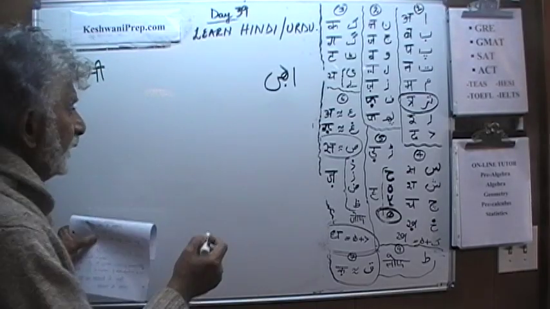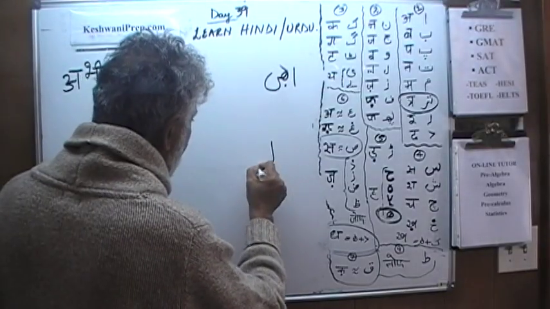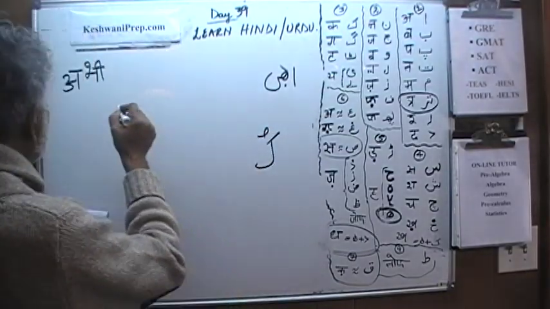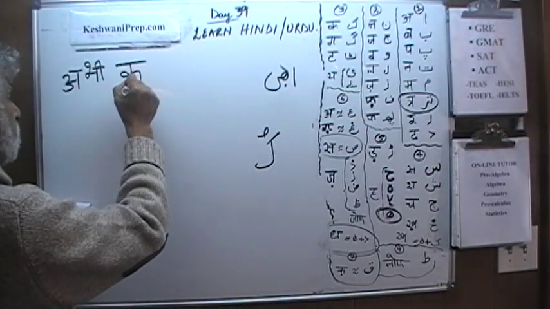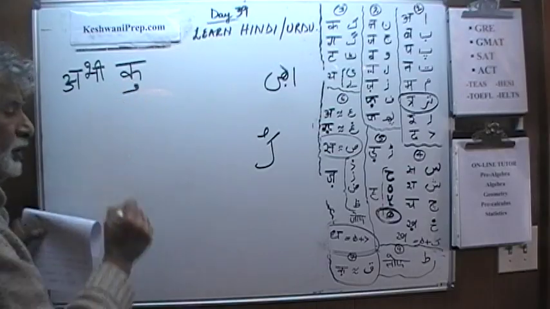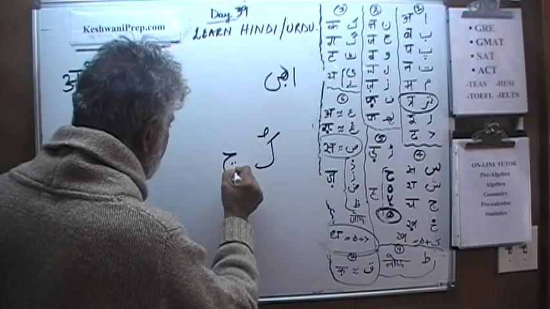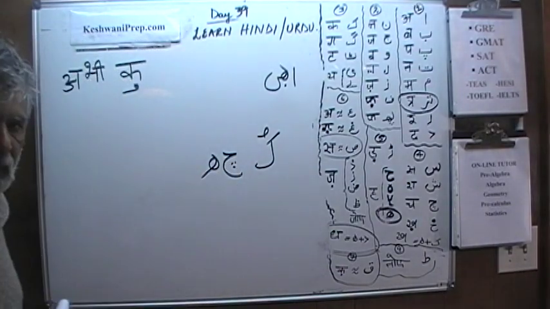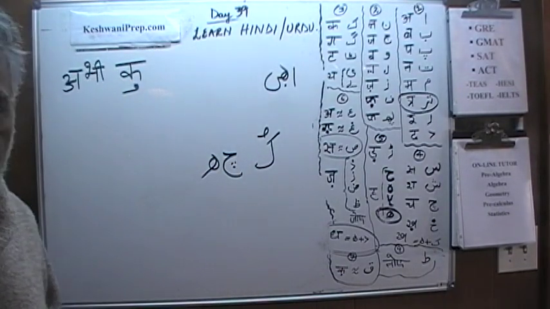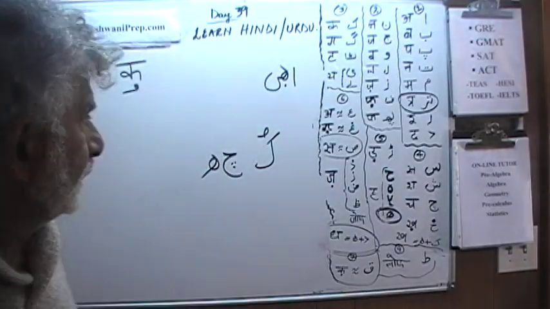Next word is a vocab word. Kuch. Kaf. Ku. With the u ki matra, choti u ki matra. And then we need a cha. Cha we write with a cha and do chashmi hai. That's the only way we can write cha in Urdu. We don't have a letter for cha.